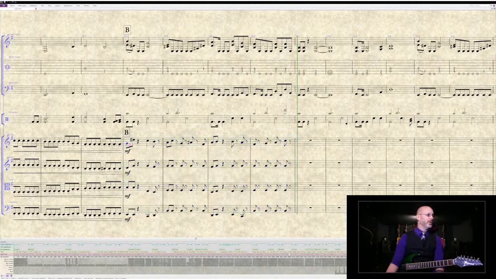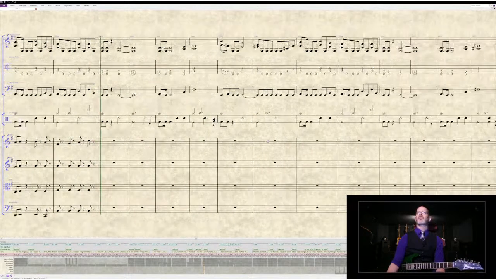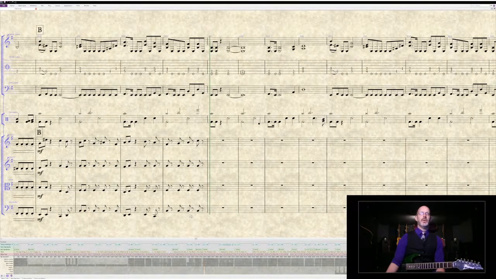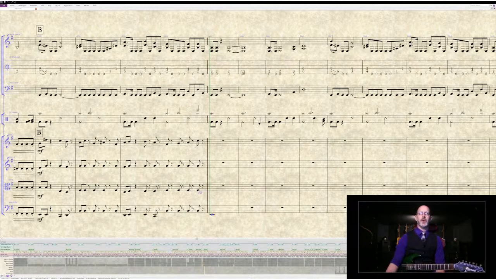Put it into ensemble. And now here I think I may go to some held notes, particularly down here on the low end.